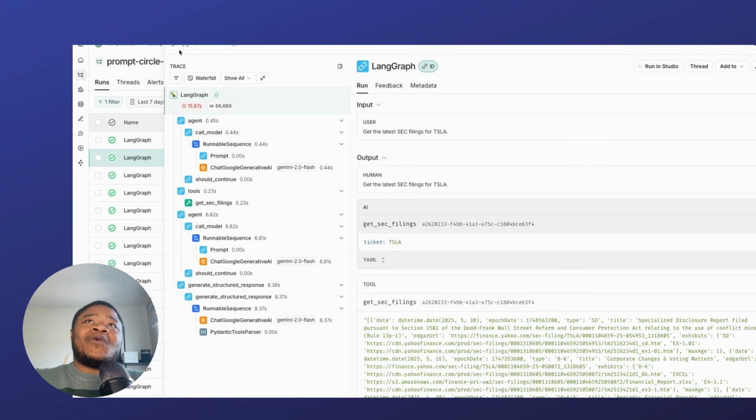Now, I think what I would say is this, right? There are a lot of protocols that are coming up and we're going to see more of them. We don't know which ones are going to stick, which ones are going to be great. I know for sure MCPs have been great. People are building on MCPs. With A2A, we have to wait and see exactly how that pans out.